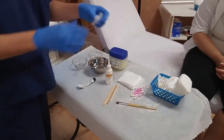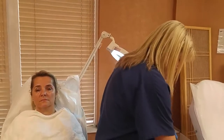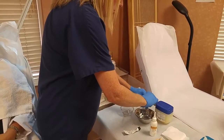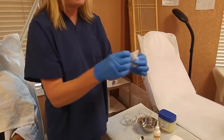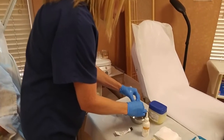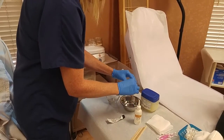So now I'm going to take my one cotton round. I cut it in half. Okay. Dip it in the water and squeeze them out really well. Wring them out. Okay. And try to make the flat edge as thin as possible. So really squeeze it. Okay. Because that's what's going under the eye.